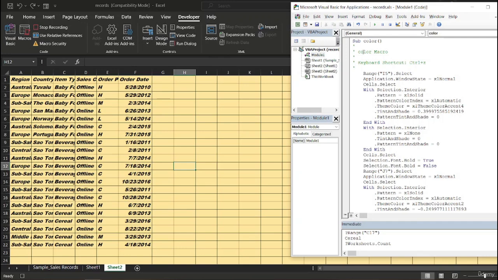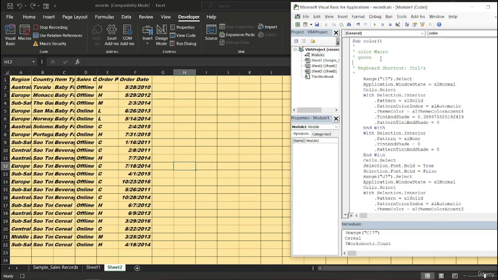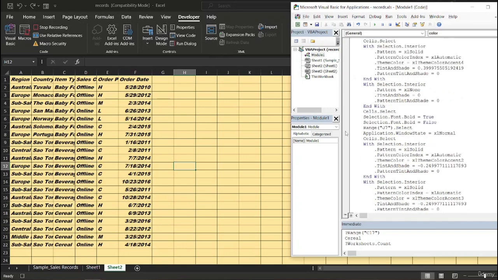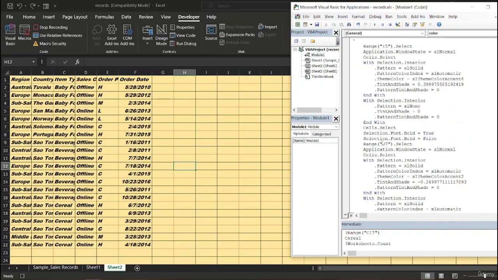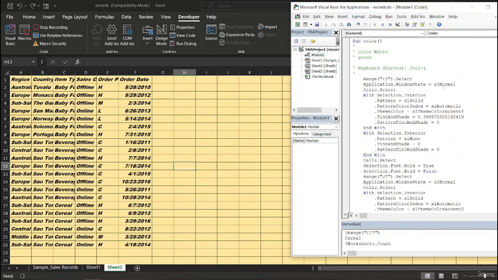Now why is this green? Now if I go here and type in, let's say, green, you can see that it turns green as well. Okay, so these are basically all codes which are using, so Excel normal, and then range is I5, and then cells select interior, xlSolid, and then other stuff as well.